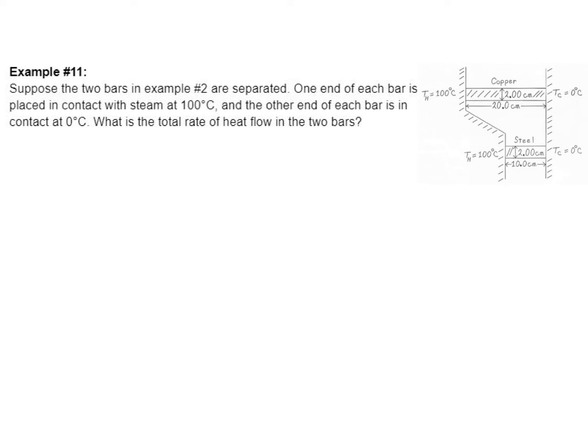So I'm ready to move on to the next question. This one's a little bit different because now the copper and the steel, same bars, right? That 20 centimeter copper and the 10 centimeter steel, now those are connected from one side to the other by themselves, right? Now, if you think about it, the last one was kind of like a circuit in series. If you've ever looked at circuits before, in a circuit in series, all of the current has to go through a single wire. And so the current is the same for all those wires, which is literally what we did on that previous slide.